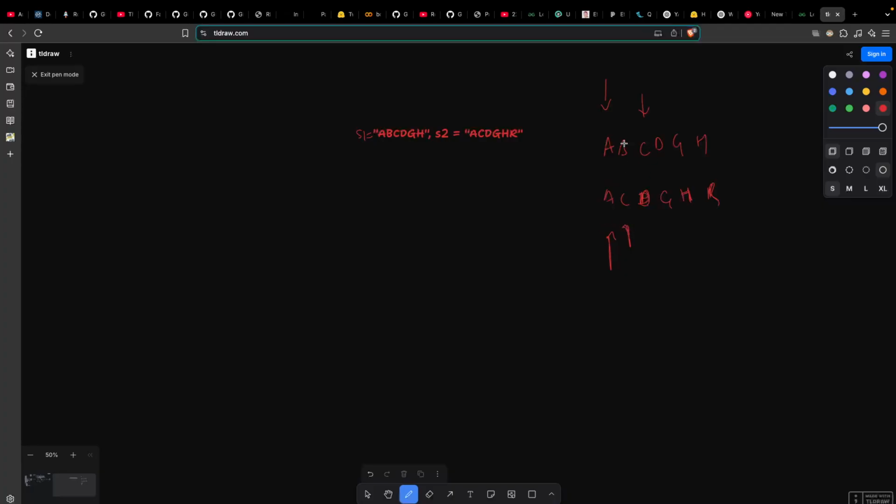So 1 plus 1, 2. Even though C is not directly after B, like here AC, here we are not having B the same, but in a subsequence it would have counted. Again G over here and H over here. Okay, so if this was the longest subsequence problem, the answer would have been 4. But here the case is not the same. Here we are solving longest common substring.